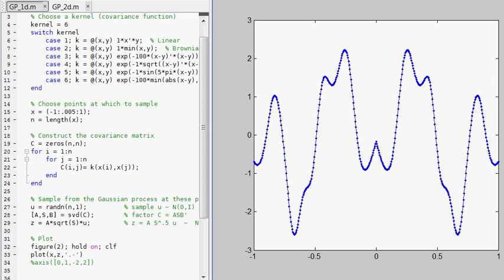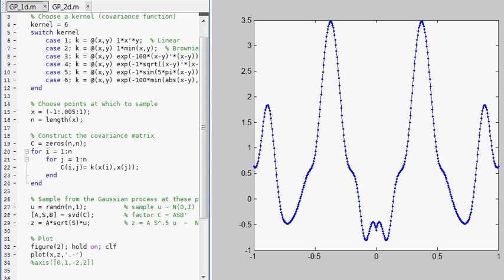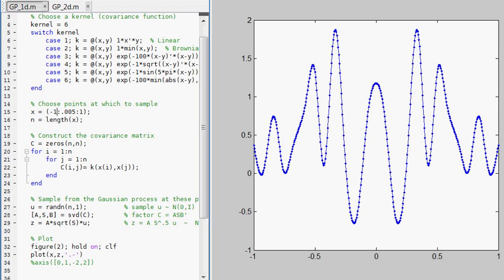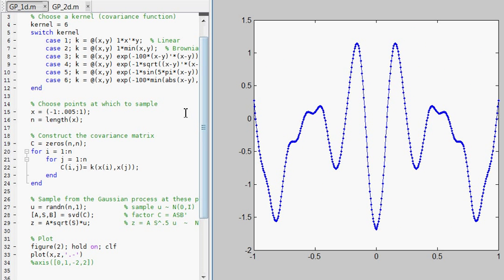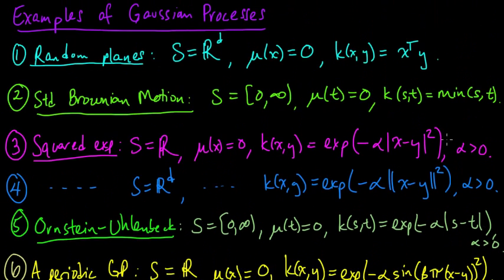This gives you a symmetric function in the sense that it's symmetric about the origin, not a symmetric function in the algebraic sense. Every one of these samples is a draw from this Gaussian process and they're all perfectly symmetric about the origin. Beautiful. So cool. I could do this all day. Okay, Gaussian processes are beautiful. I think we have established that fact. One more really neat thing, let me show you this.